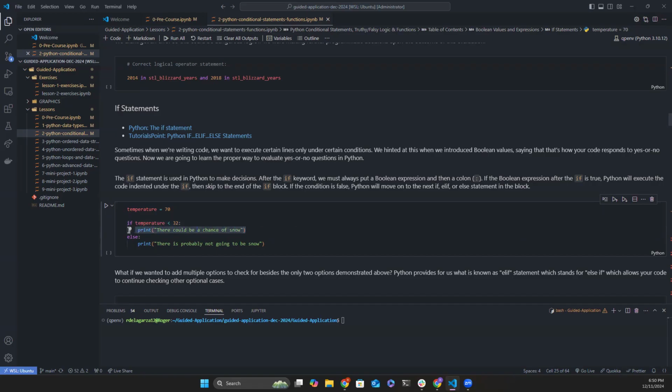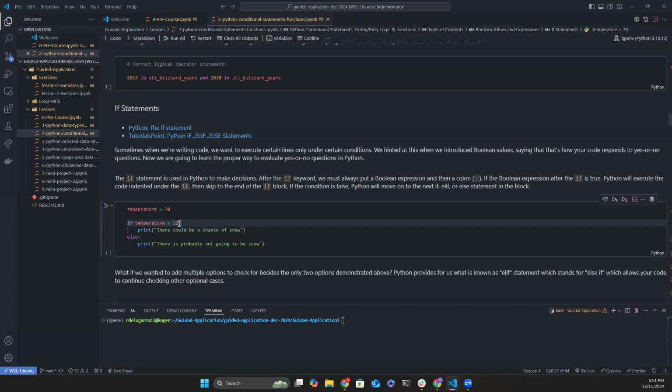And then the way that you start that line of code is by going into the next line and using the tab, right? You either press the tab once or you add the 4 spaces within here, starting a new code block, right? So it gets to line 2, it's going to check, hey, is temperature less than 32? Well, if it is, I want you to go into this code block and do the following, which is print there could be a chance of snow as a string.